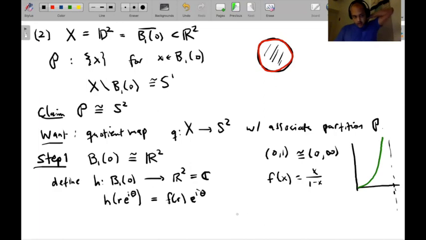Okay, so what this is doing is you have the ball, the open ball, and each line, so this is, sorry, let me try this again.